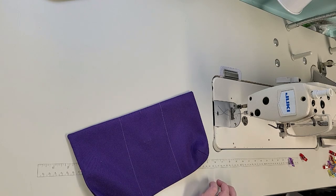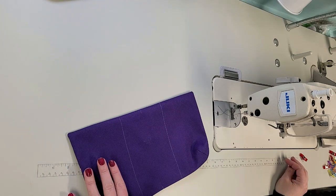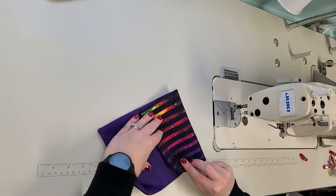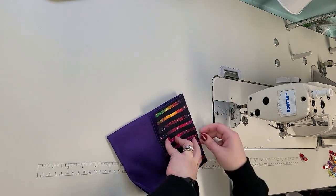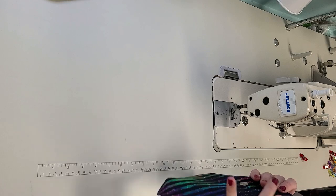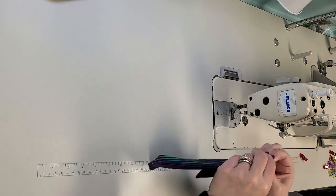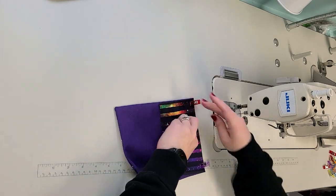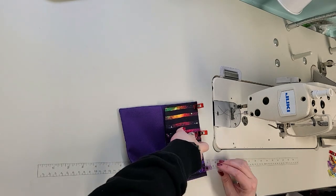Now I want to fold the front pocket lining side together along one of the creases, which I believe should line up with the other line that you drew. Let me check if this is directly along the line that I marked. Yep, so the side of the pocket falls just along the other line when you fold it along one line. I don't know if that made any sense.